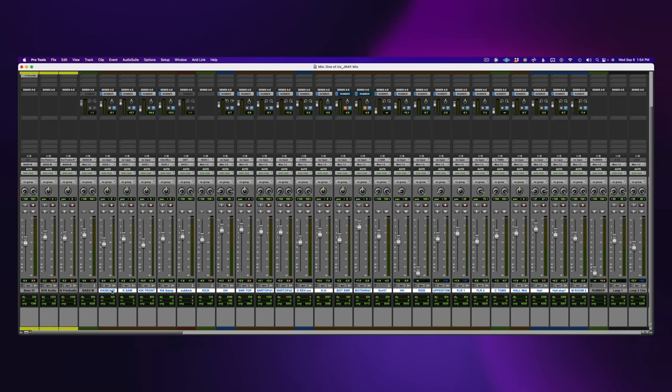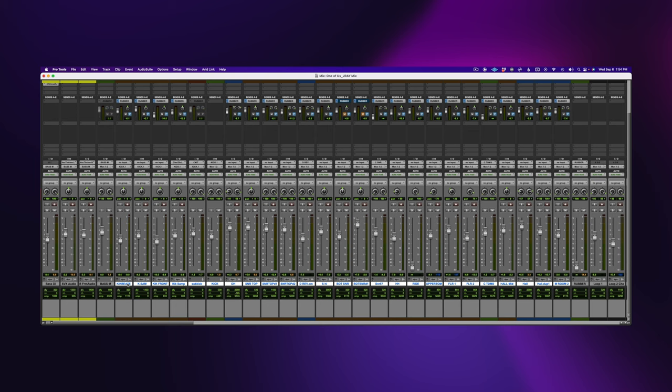I'm starting by dialing in a drum sound. This is a rock record, but this is kind of classic rock. We're going for sort of a vintage Bonham sound, a lot of room mics, a lot of energy, a lot of cymbals, a lot of imperfections, but the emotion is there. It's raw, it's aggressive, it's fun. So we don't want to lose that. We don't want to process too much, but I want to dial in the drum sound. I want to hear how it's going to work in the full context of the mix. So now that we have it working, let's solo it and start to bring in the other elements and see how it stands up in the mix.